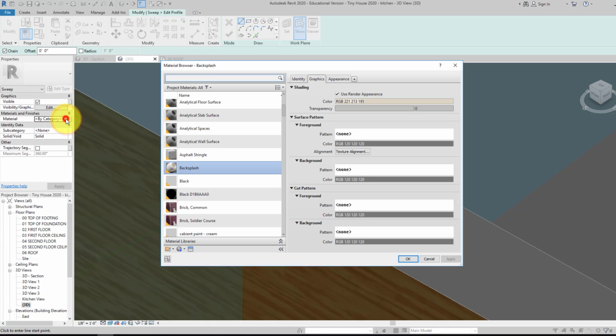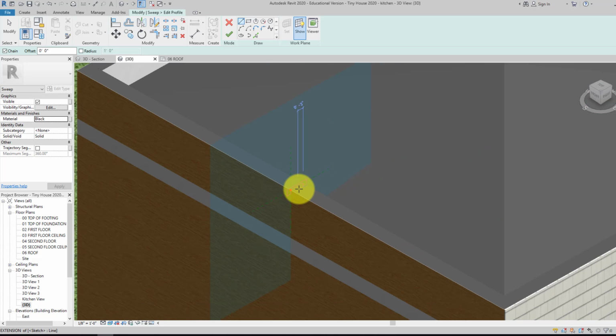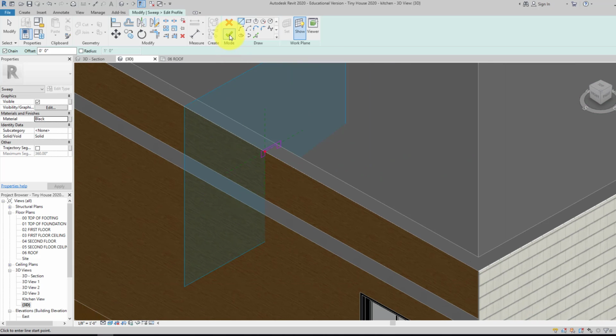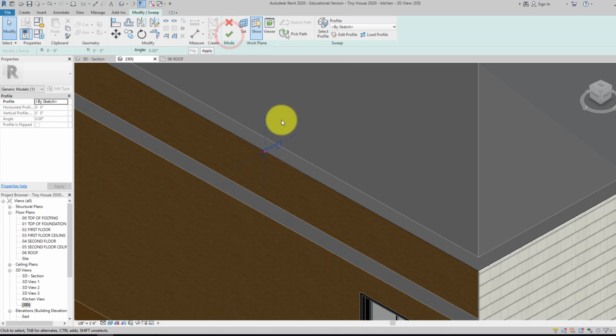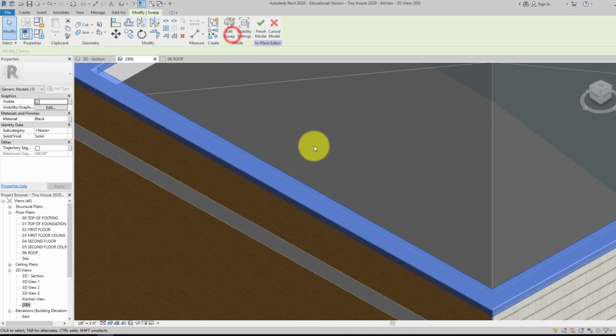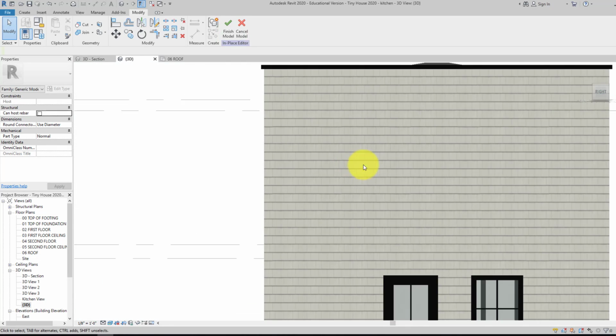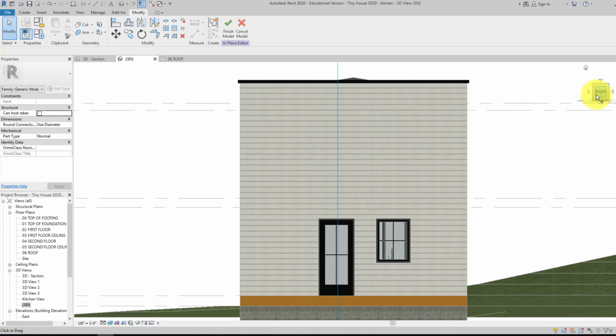And we can say material, and I think we have the black still in use. And I'm going to go ahead and click OK and keep my fingers crossed, and then click finish, and it should take that profile and go all the way around. So that's how sweeps work. You pick a path, which is what we did, and then you pick a profile, and then you get that. So hooray, there's our little house cap thing.